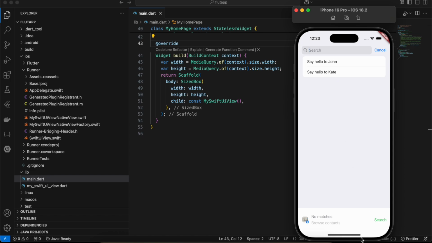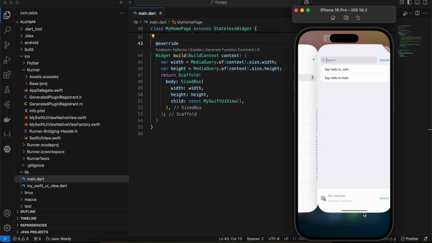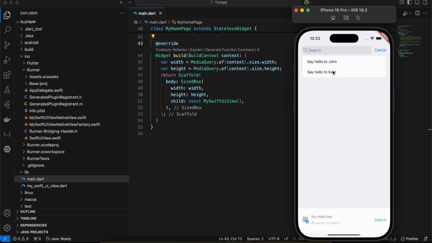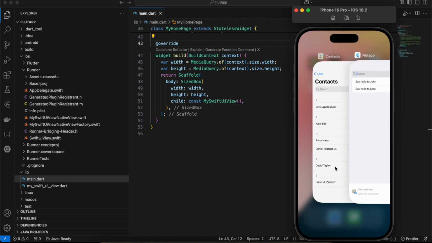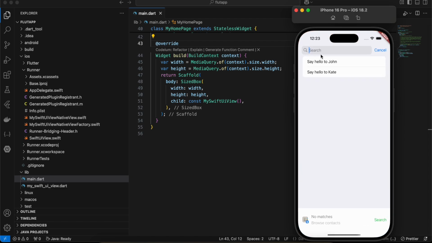Just to show you one more thing, also make sure that all these contacts which I'm displaying, I'm storing them inside a variable. So if you close your application and reopen it, the access will get lost. So once you have access to the contact, it's better you persist the data inside your local database. I don't want to go into that, it will make this entire thing extremely complicated. That's why. So we have Anna as one more contact, so I'll just search for Anna, and here you can see it is displaying Anna.